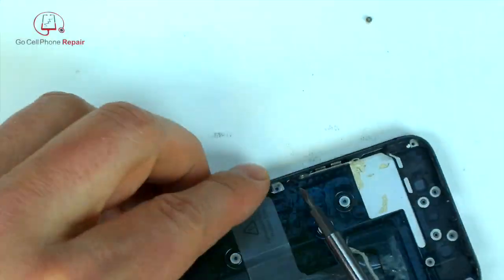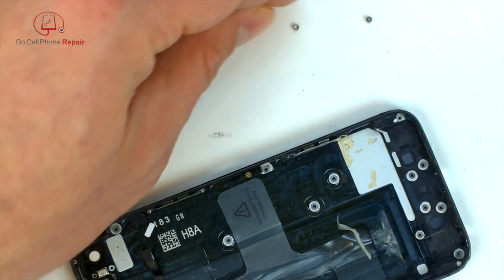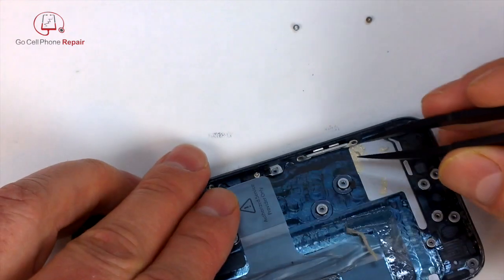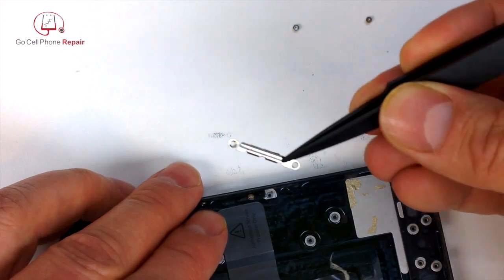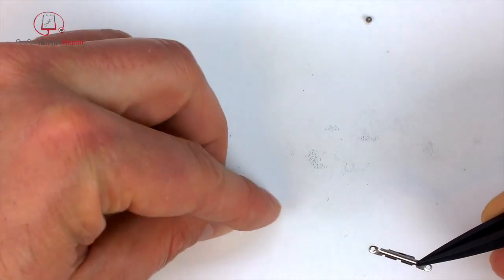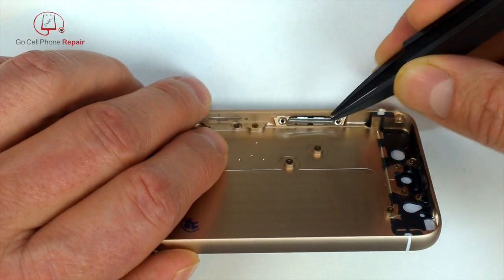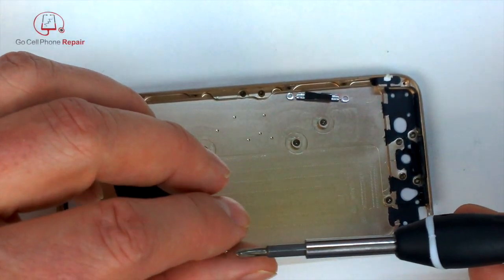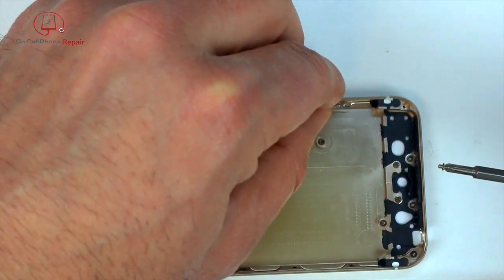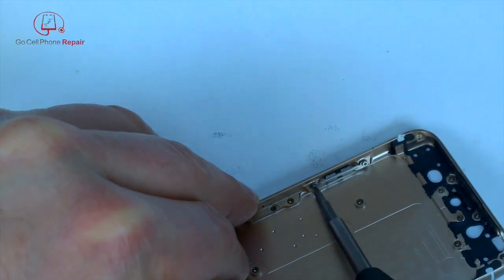These are the other little, I believe, part of the antenna mechanism that need to come out. So there's 4 of them total that go around the outside of the phone, 2 on each side. You take off 2 screws, pull these out, and then just transfer them over to the new housing. Pretty simple for these.